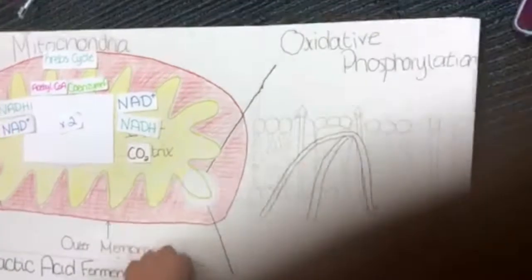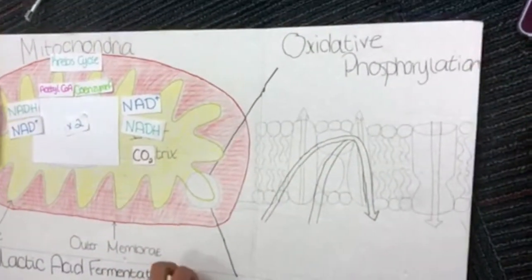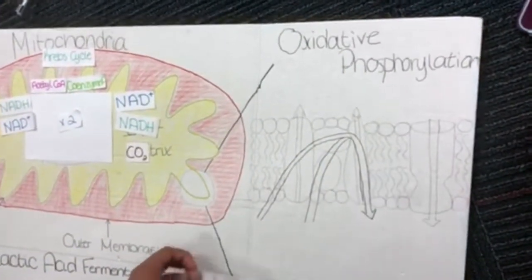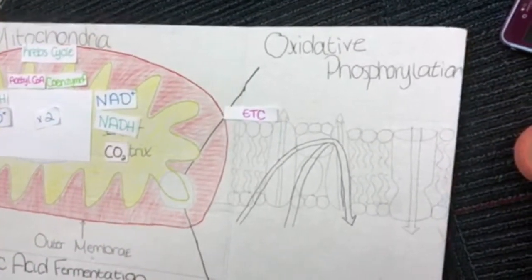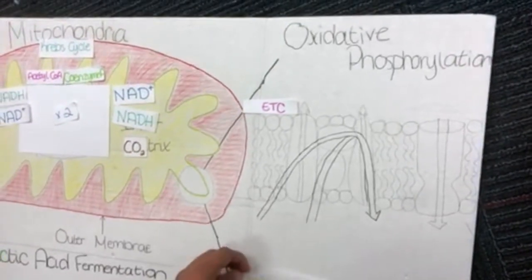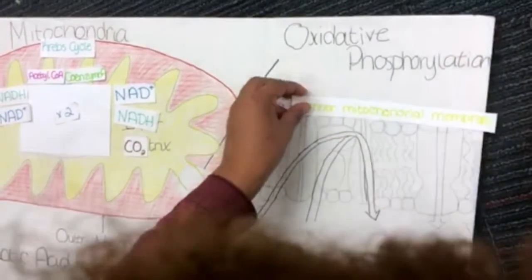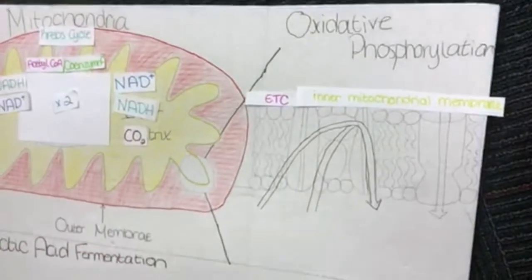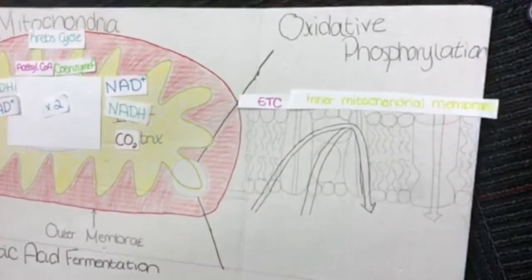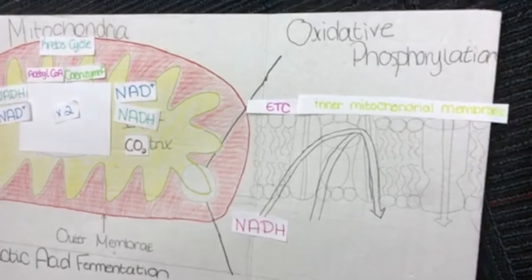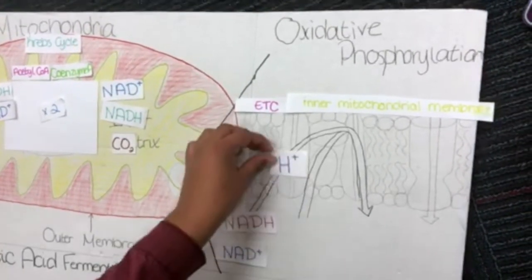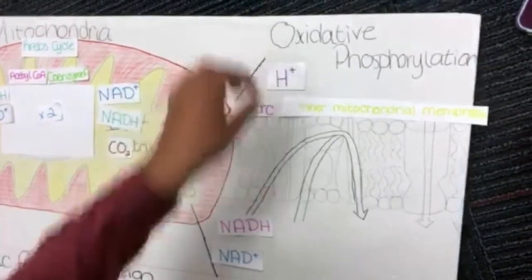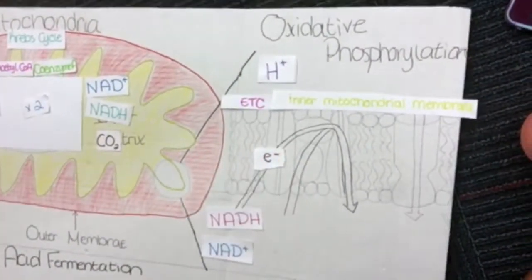The last and final and most important cycle of cellular respiration is oxidative phosphorylation. The first process in oxidative phosphorylation occurs in the electron transport chain, which is in the inner mitochondrial membrane. The oxidative portion occurs when NADH loses a hydrogen to become NAD+. This hydrogen goes up the concentration gradient and becomes a proton gradient, dropping off an electron.